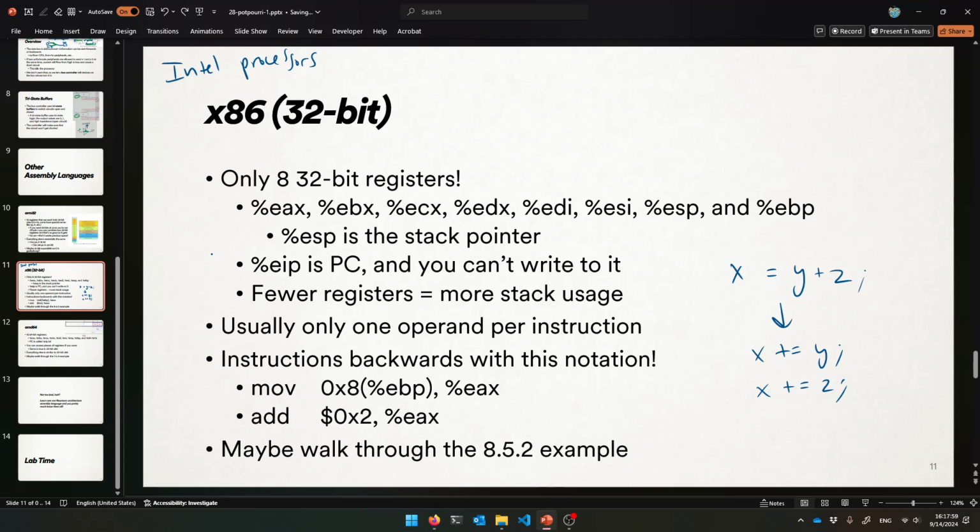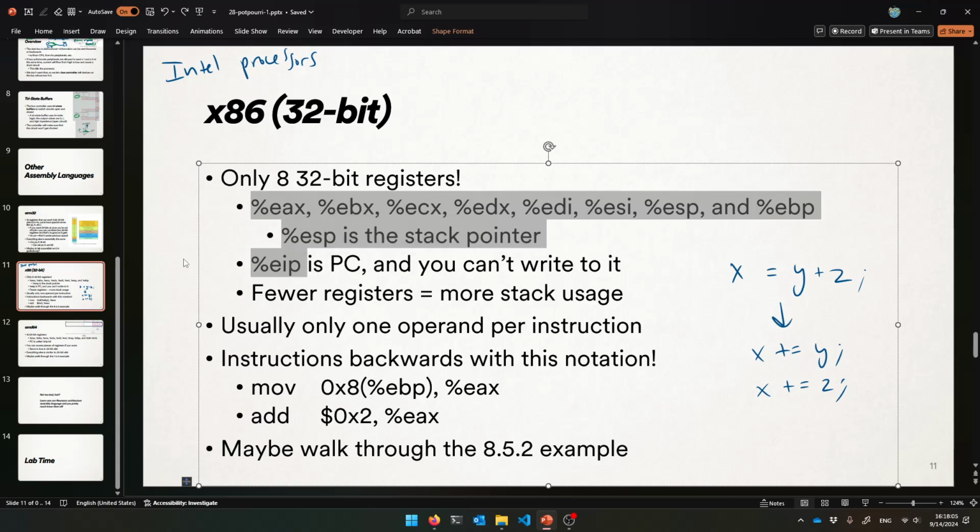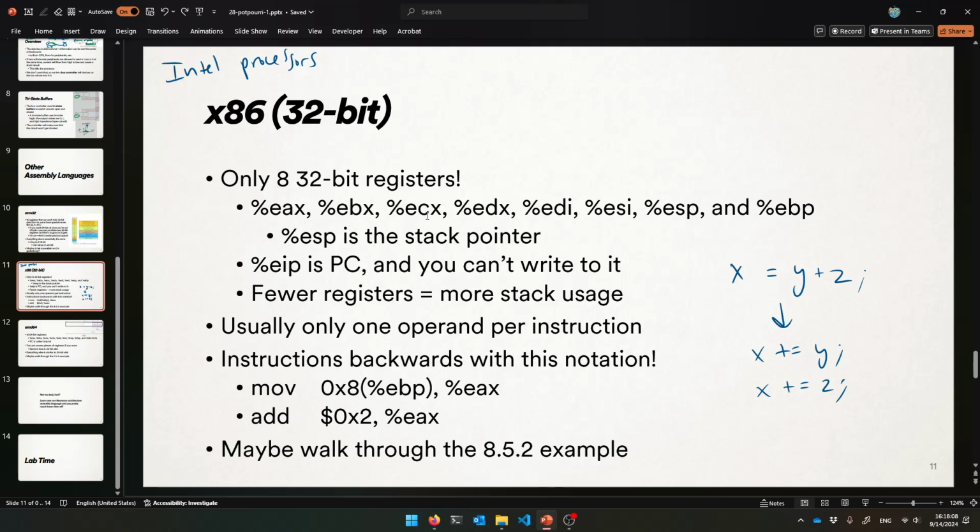So there's a couple different kinds of Intel assembly. This is the default way that GCC uses, so that's why I'm showing this to you now. I think that's what your book shows as well. But everything's a little bit backwards. Here's an add instruction, for example. It only takes 1 thing. It takes the thing you want to add into EAX. Okay, so it's backwards. All these instructions are backwards, and also you have to use percent signs and dollar signs for your constants instead of number signs. Weird. So here's how to read both of these instructions. This is a move instruction that is kind of doing the equivalent of a store, because it's computing a memory address.